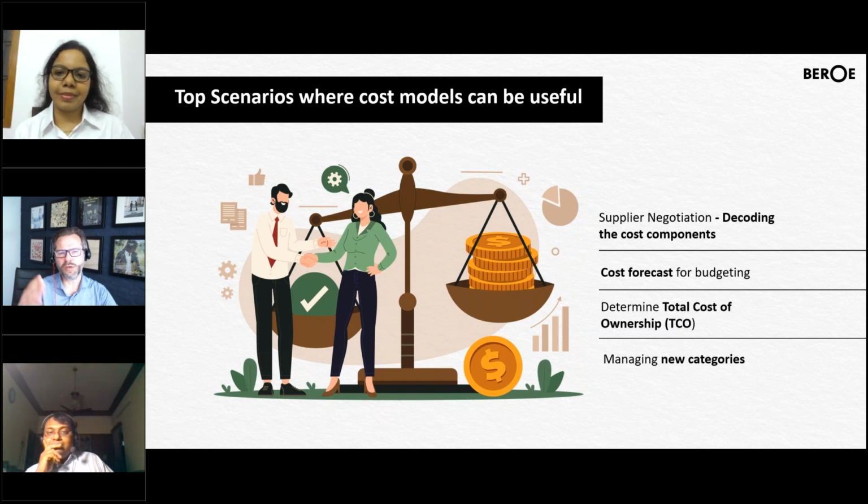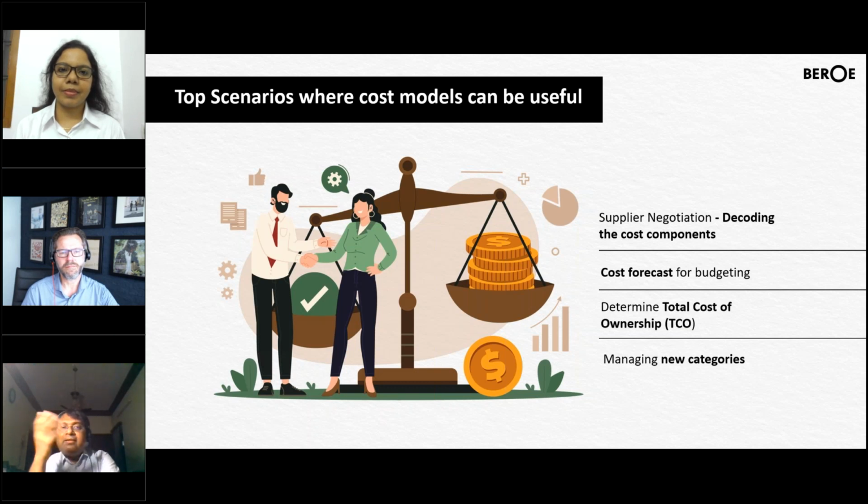It's a no-brainer, and in all those cases, when you have insights into the most important cost drivers, you will do a more professional job. So all the 4 examples you see on this slide, it will be extremely helpful. Just looking at managing new categories, when you have the experience, and also when people are leaving the company, and you have some cost models in place, it's extremely simple to learn about the business and to have a discussion on a higher level with your suppliers. After 1 day, after studying one cost model, you can have a much more professional dialogue, and you will be more confident when you start negotiating with your supplier.